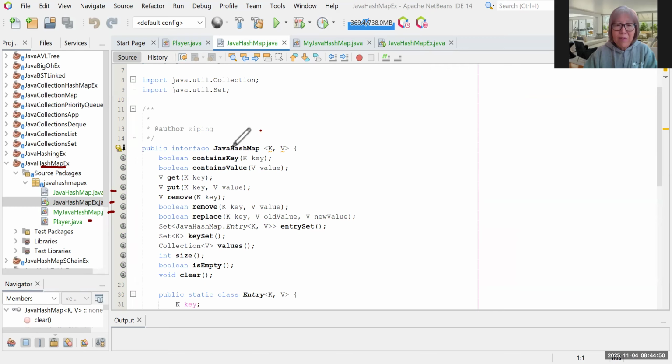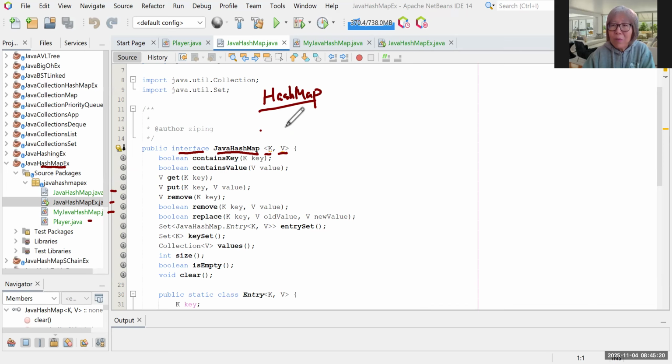The second file is regarding the Java hash map, so it's basically the hash map. Here it's an interface, and because it's a key value pair, the generic has a key part and a value part.